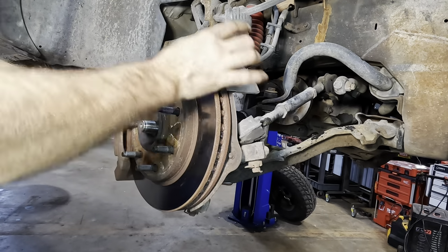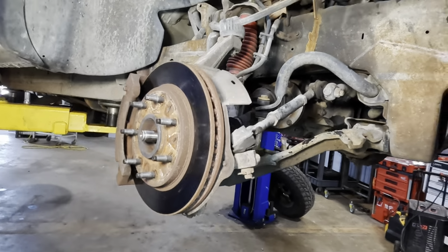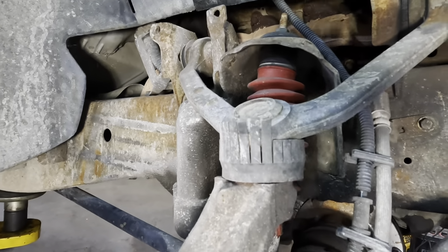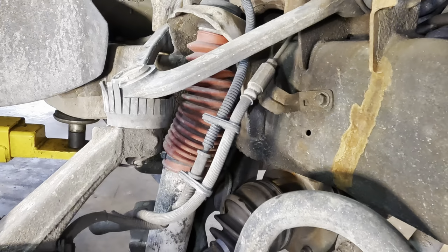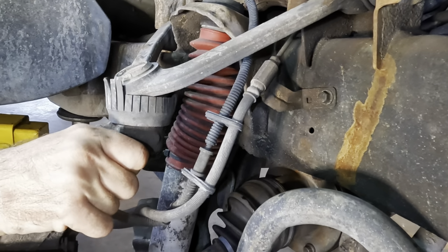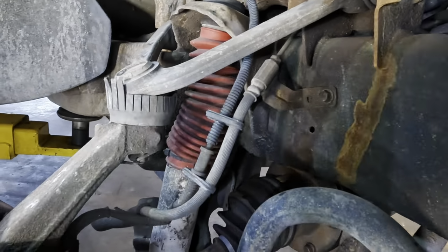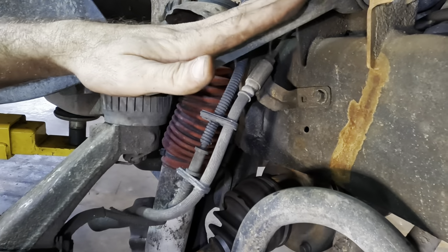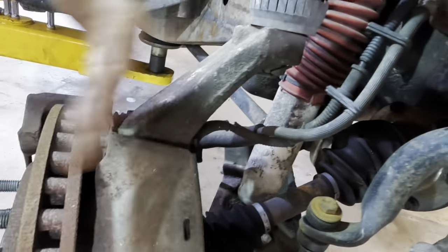Oh wow, look at that, I didn't even notice this. This one's way worse than the other side. Watch this right here. Look at how much play is in that upper ball joint. Das ist nicht gut. Nein. All right, let's pull this ball joint loose. We're gonna start pulling the control arms. Then the steering knuckle is gonna be loose.